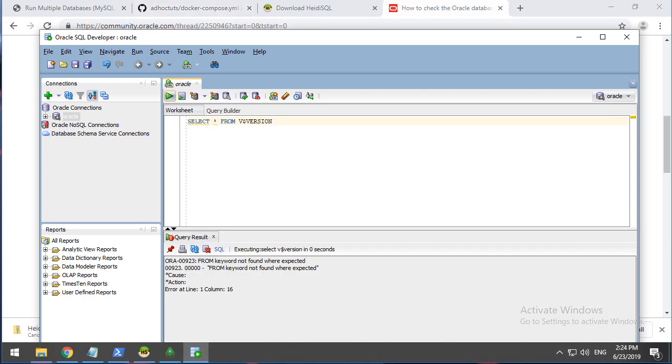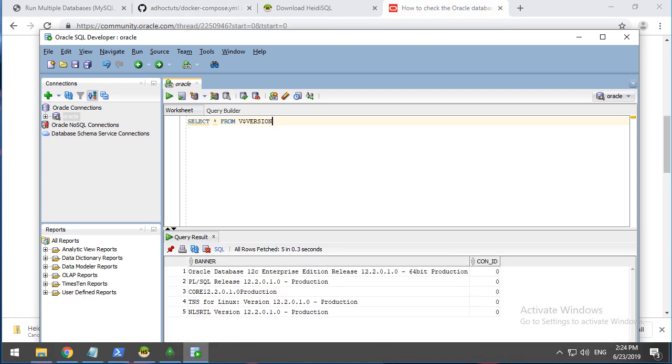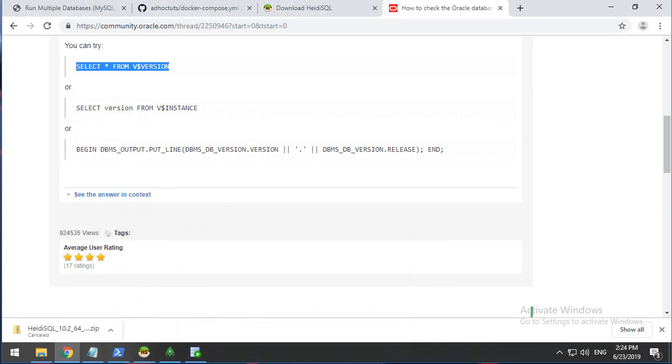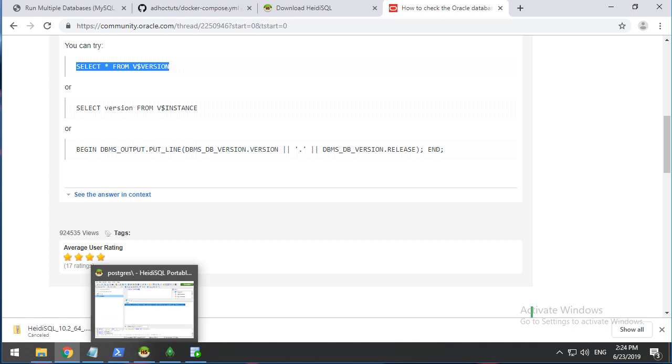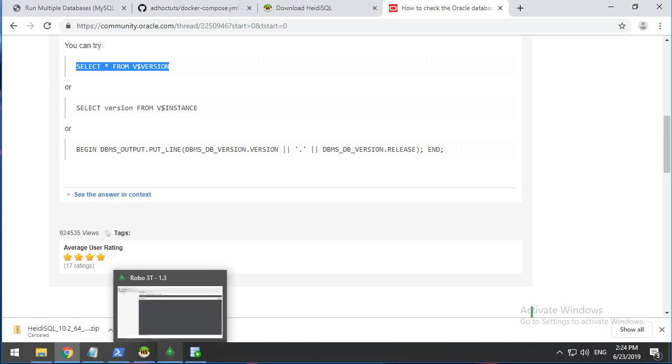Well, as you can see, the 6 databases are up and running simultaneously, and this is amazing.